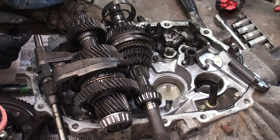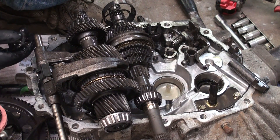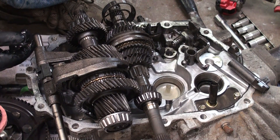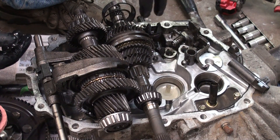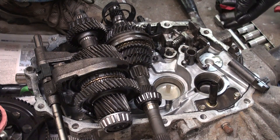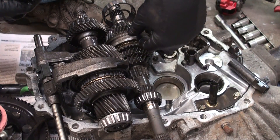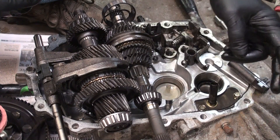Anyway, this is the teardown on the Mazda transmission, so I hope you guys enjoyed it. Hopefully it helps you if you have to tear yours down — it's not hard to tear down. Just remember, a couple of those roll pins are the ones that actually hold you from coming out. There were two actual 12mm bolts on the sides — once those were removed, it allows you to pull the housing the rest of the way off. I will catch you guys on the next one.